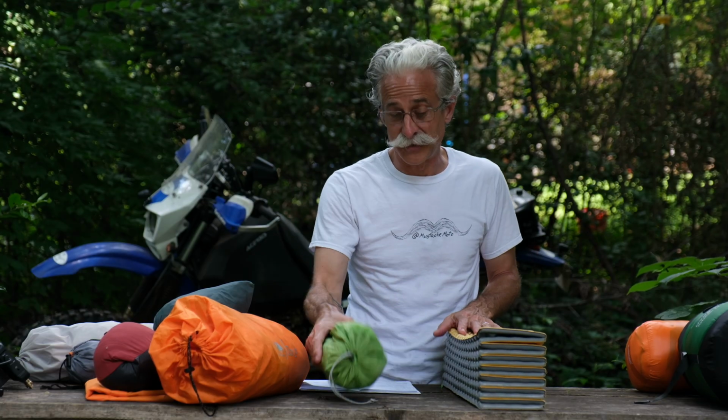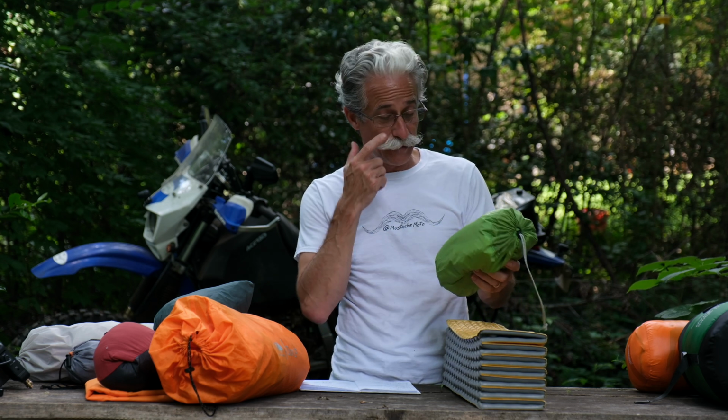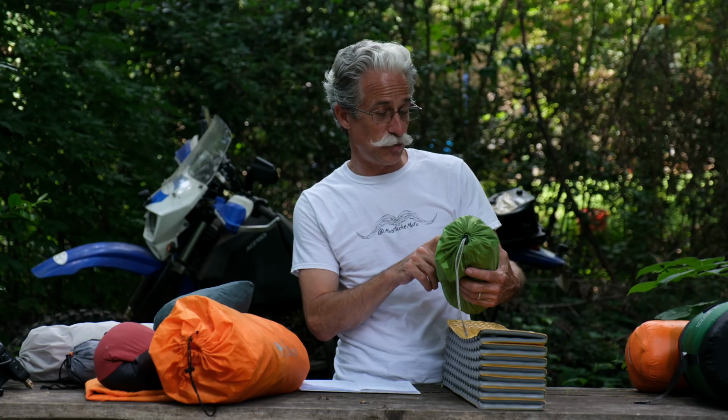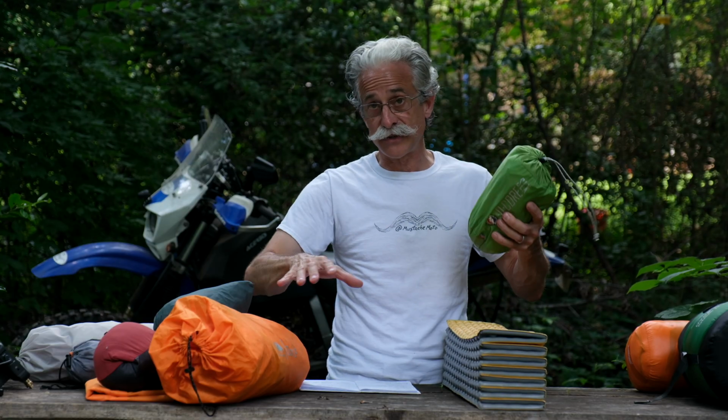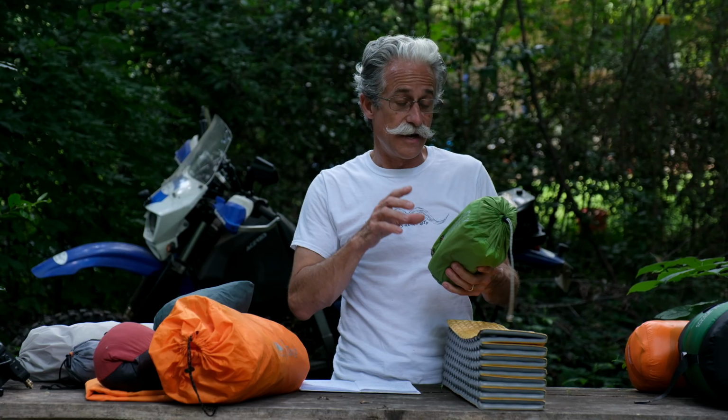The thing I don't like about this, I don't find it really comfortable. And if you've got uneven ground or rocks or lumps or roots, it can be real uncomfortable. I'd go with an inflatable. This is like a 3-inch thick inflatable mattress, Big Agnes Q Core SLX insulated. So this blows up. It's about 3 inches thick, really comfortable. And if you've got roots or rocks underneath you, they disappear because it just sinks in those spots.